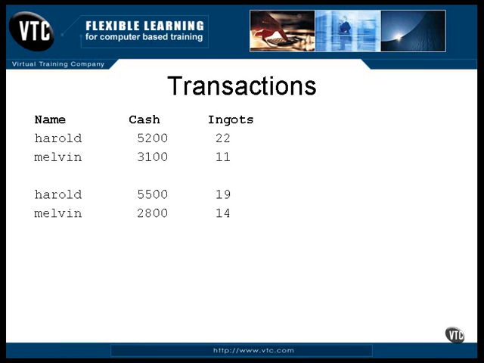The new contents of the table reflect the sale. There were at least 2 separate updates to the database, one to the Harold row and another to the Melvin row. And this can be a problem. For some reason, if the program were to crash, the database could be in a completely wrong state, like this. The data is now wrong, and it conflicts with itself. Harold lost his ingots and got his money, but the money didn't come from anywhere, and the ingots didn't go anywhere. The numbers are wrong, and there's no quick way to fix it.